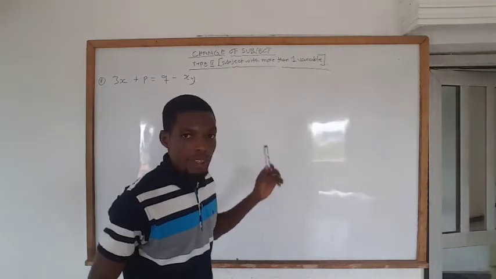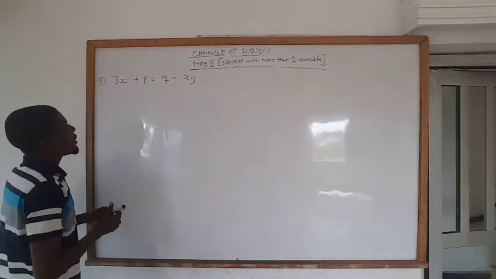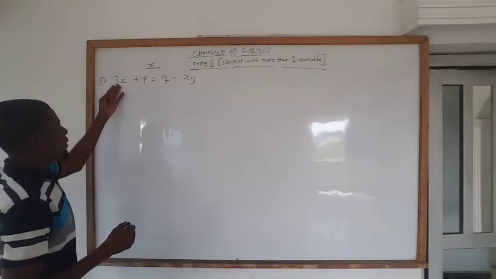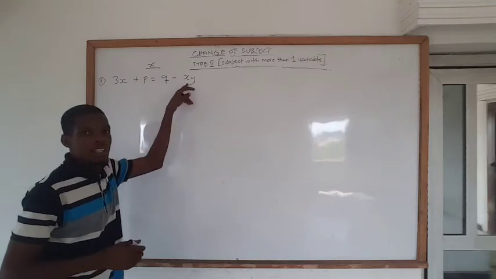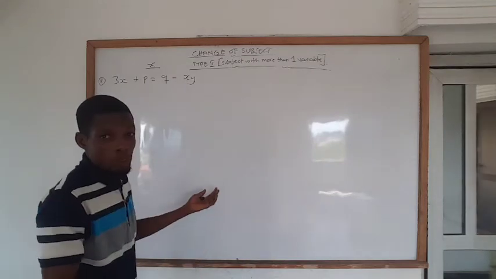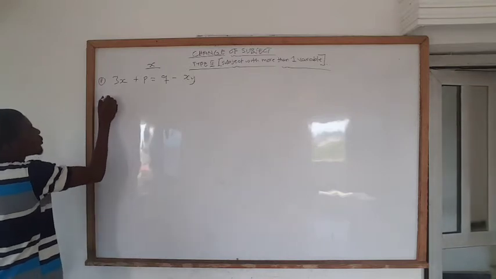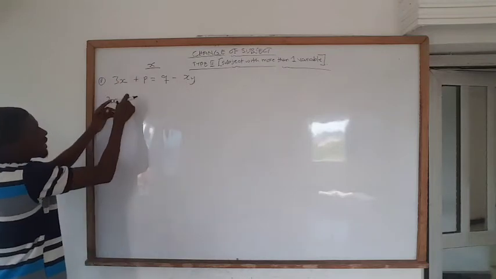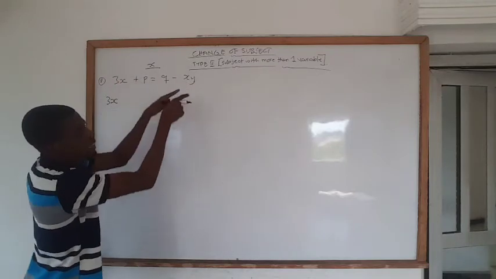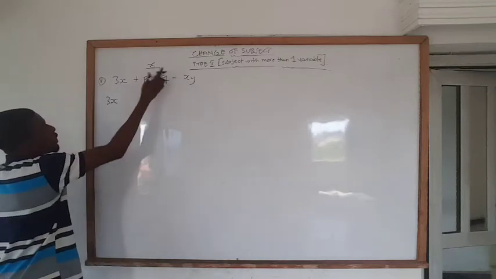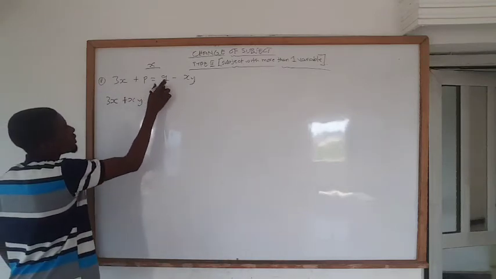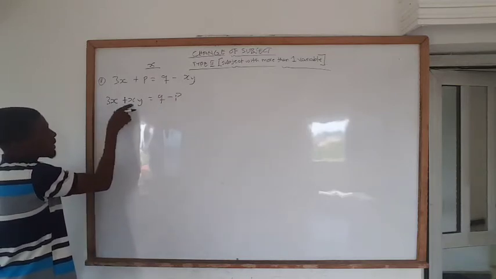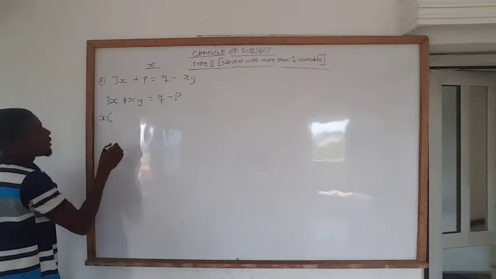I think I have the first question on the board. Here we are supposed to make x the subject. You realize we have x here, we have x here, right? So what did I say? We just group like terms, or collect like terms. So we have 3x. Now, because this one also contains what we are making the subject, we shift it here. Then anything that does not contain x goes to the other side of the equal to sign, as we already know. So this one is plus xy equals q minus p.